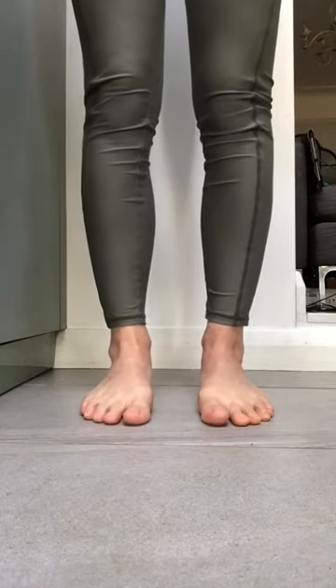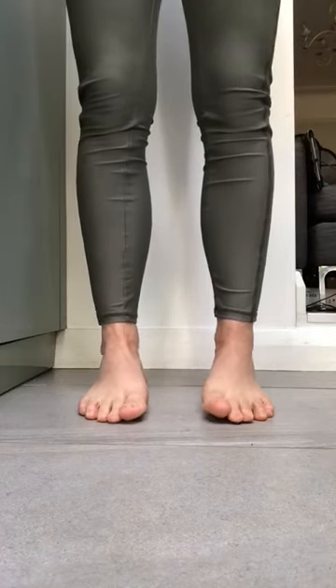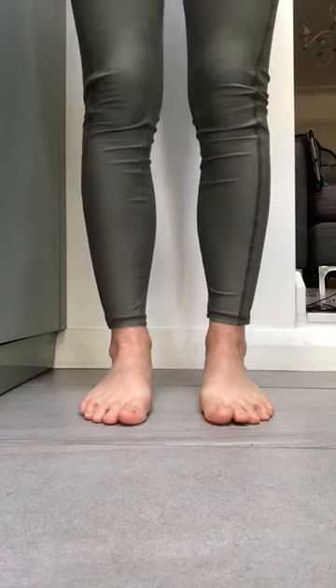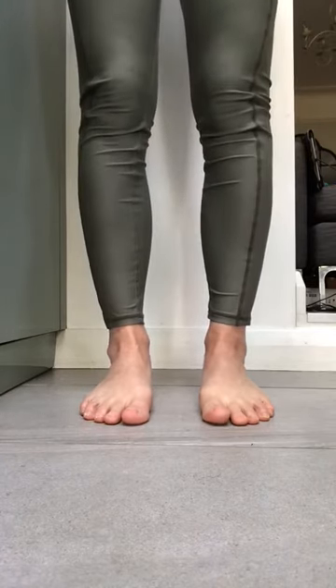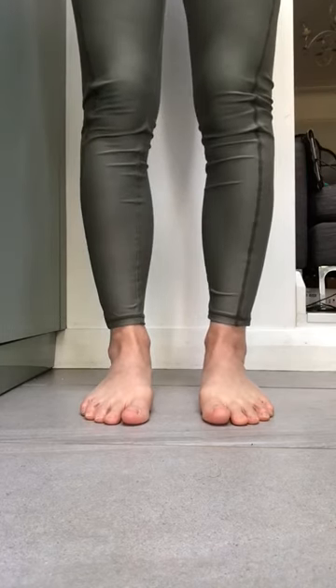Just be aware of how our feet land on the floor. For some people you might find that you're tipping onto the outer edge; some people might find they collapse in the middle. So we're going to try and keep that even, and also feel where the weight is — in the heels or in the balls of the feet. Maybe just sway a little back and forth until you feel the weight is equal in the middle.